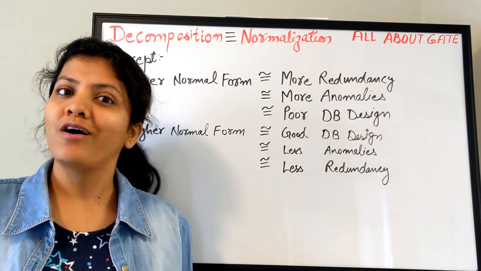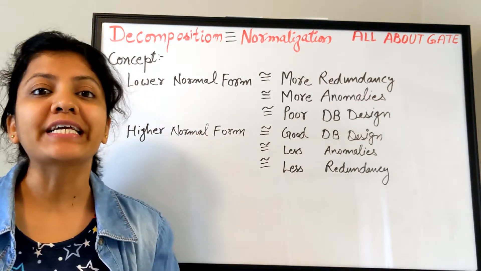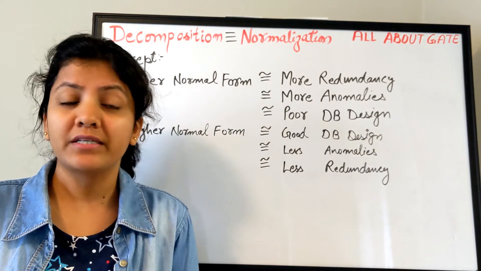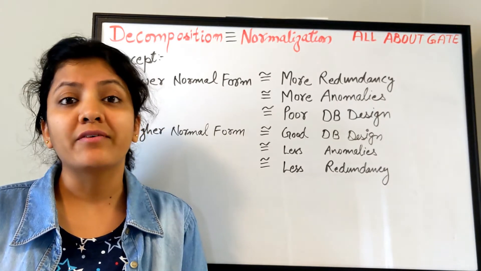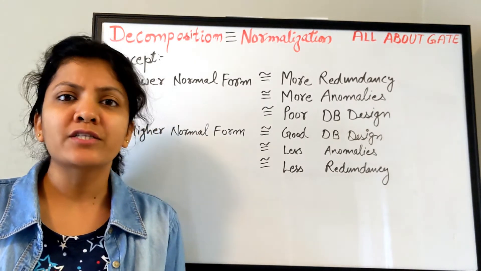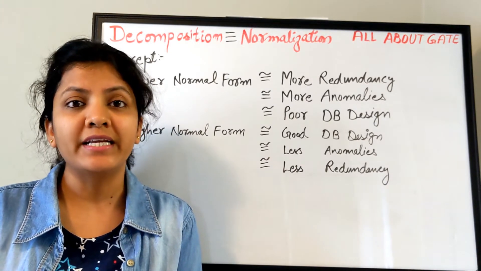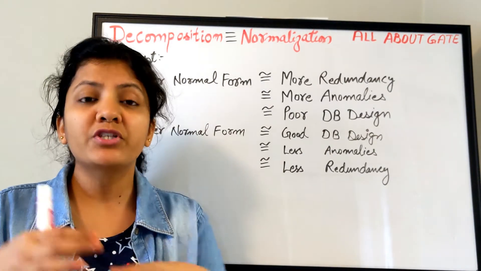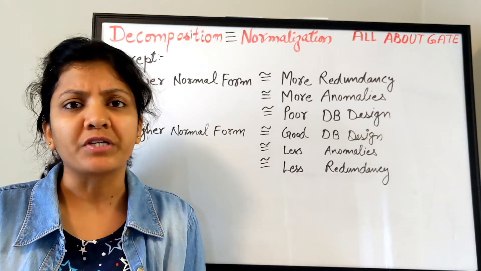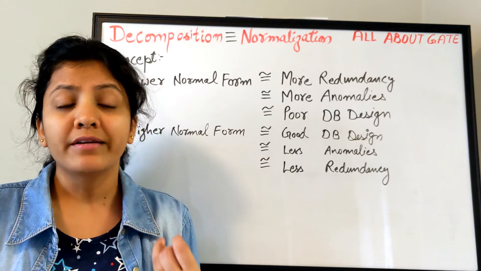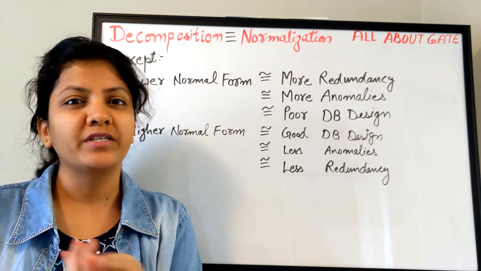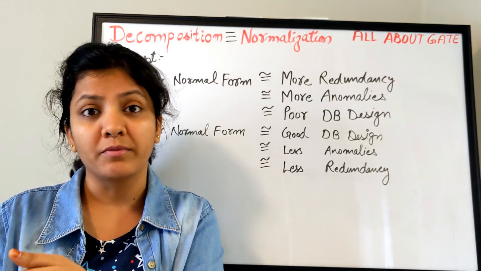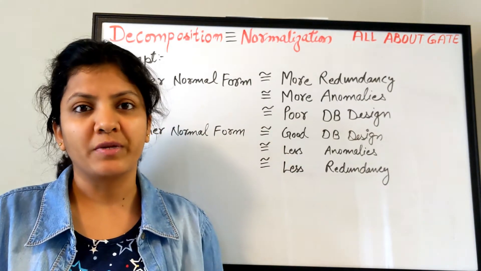Welcome to this channel where we talk about the GATE exam and DBMS. We are studying normalization. So far we have understood that if a given relation or table is in a lower normal form, it shows a level of redundancy — meaning it does not have a proper design. There is a flaw in the database design, in the way the relation has been composed with attributes. We need to change this in order to perform better CRUD operations — creation, reading, update, and deletion — which we define in terms of anomalies. Wherever a basic operation faces a problem, that turns out to be an anomaly: insertion, deletion, and updation anomalies.